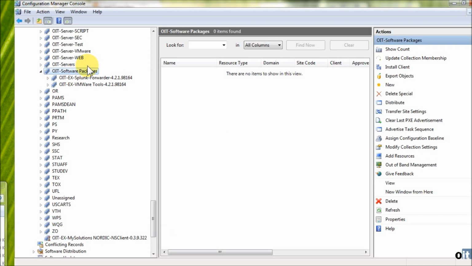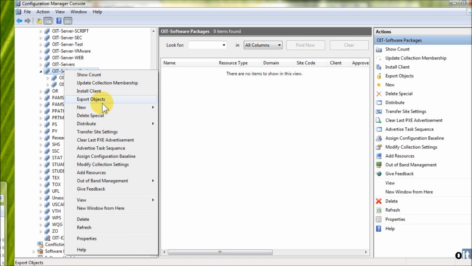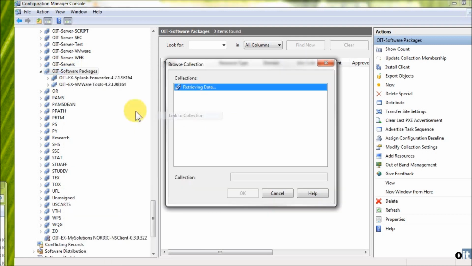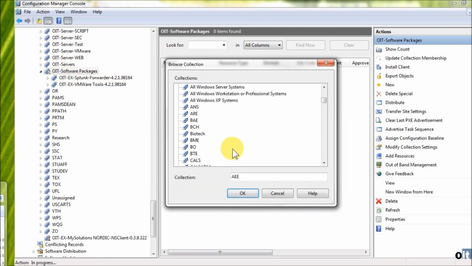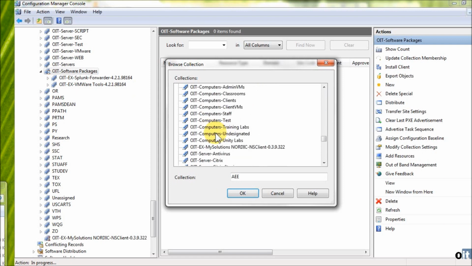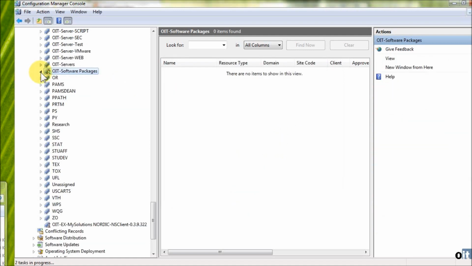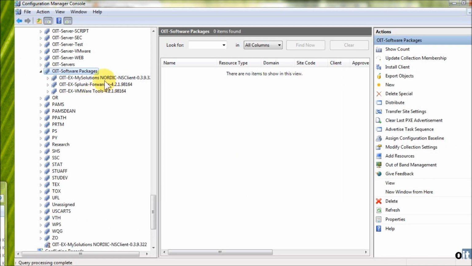Now, again, due in part to the security, the method of moving something out of the root and into a sub-collection, I'm not even sure if this will be possible when we go live. It's certainly not particularly straightforward even now. But what I want to do is create a new link to collection instead of a new collection. And because I've highlighted the software packages, this will be a child of it. So I'm going to go down to the new OIT group that I've created, and it looks like it made a copy.